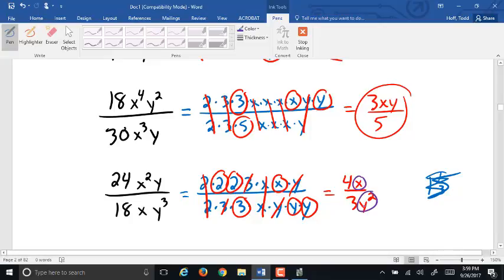We just don't know what it is right now. So if x is 2 and y is 5, this is not an improper fraction. So we don't know if this is improper, therefore we won't make it that way. We must leave it like this. A fraction that has variables in it will never be broken down into a mixed number. It will always stay as just a simple fraction.